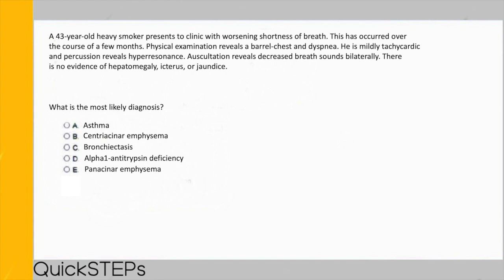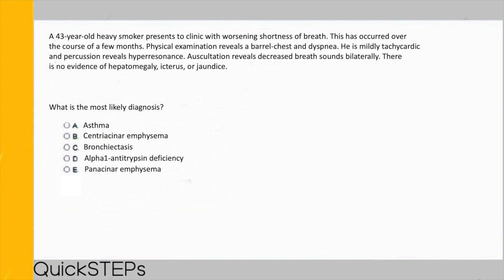This could be shown on radiograph a few different ways. They could show it through a sagittal cut where you just see that the anterior posterior diameter is much longer than the usual X-ray, right? You can also see it by looking at the diaphragms. If the diaphragm is pushed very low, then that means there's a lot of air trapped in there, and you can't get it out, so that's also indicative of an obstructive lung pattern disease.